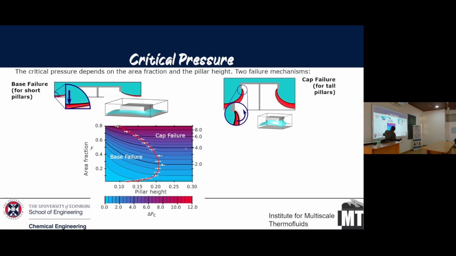So if you decide to have a pillar height of 0.2, the corresponding area fraction would be about 0.1. These are simulation systems or experiments, completely experiments, and the color over here is the pressure, the amount of force that you need to deepen. Obviously people do these experiments by vibrations and all kinds of other things.